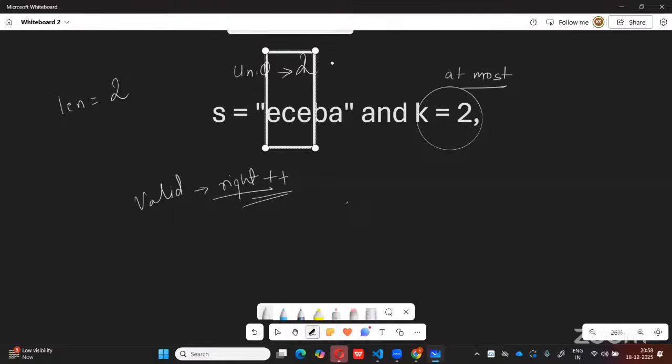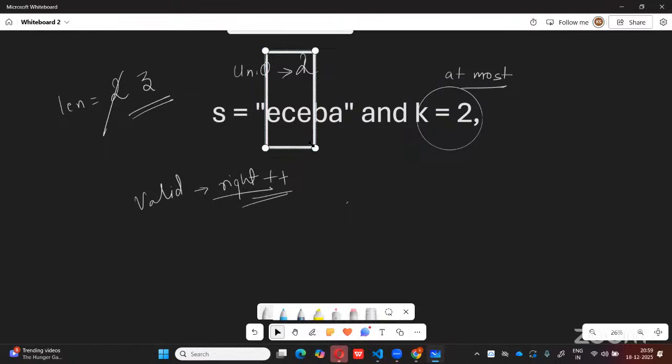Then again, we are checking how many distinct unique characters are there. So there are only two distinct characters, and k is allowing us to have two distinct characters. So again, this is a valid substring. What is the size? Size is basically 3. So it is bigger than the previous value, so we can update it over here. You have to get the largest possible length of any substring, so that's why we are updating it here. So the largest one is 3 for now.